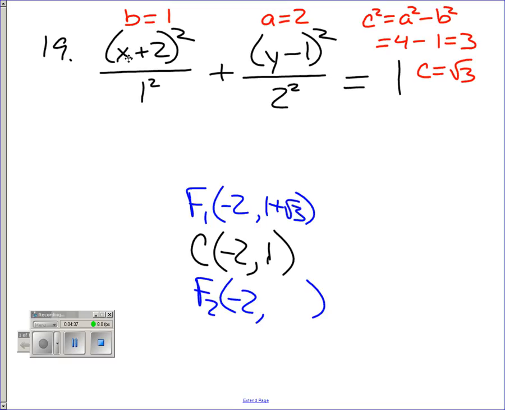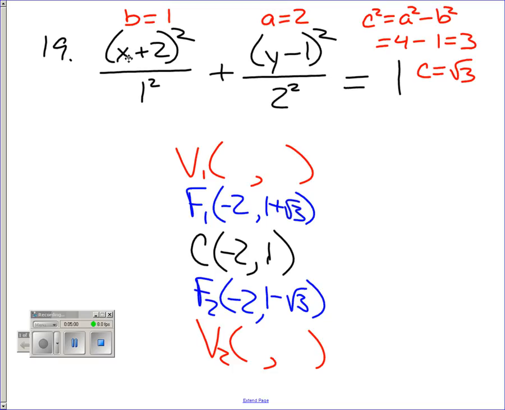Now, if you get that focus, then the other focus is real easy. Since we went up root 3 here and have 1 plus root 3, focus 2 has got to be 1 minus root 3. We're still going up root 3 and down root 3 from that center point. Well, now that we got the 2 foci down, vertex 1, vertex 2. These are the 2 that I put down first because they're on the major axis.